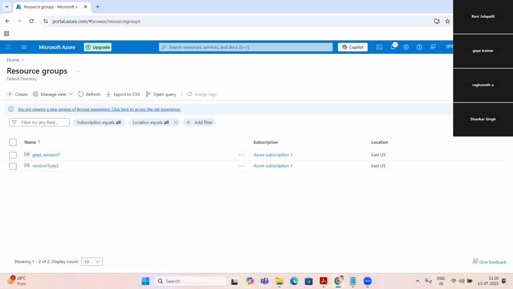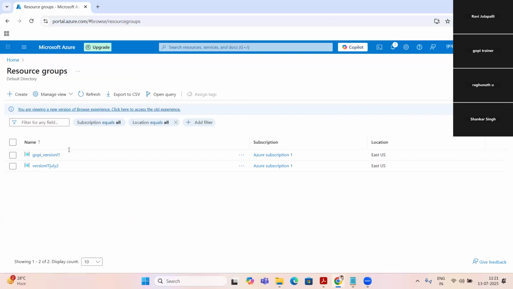A resource group is nothing but a logical container. Like on our computer, we have a C drive, and in that C drive we logically organize folders. This is the input folder, this is the output folder, this is LinkedIn related data, this is Facebook related data, this is marriage related photos, this is birthday related photos. Like that, we organize our photos or anything on our phone or devices.